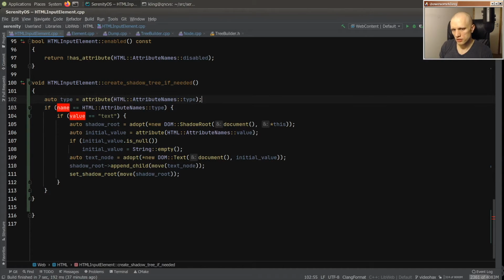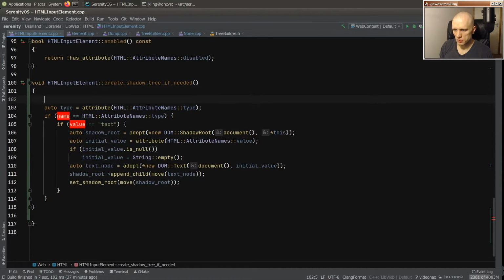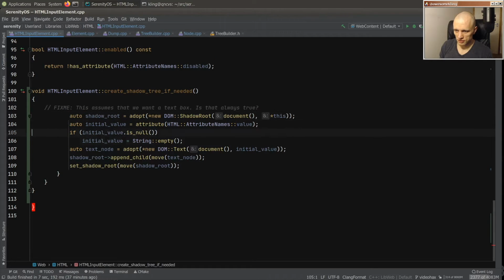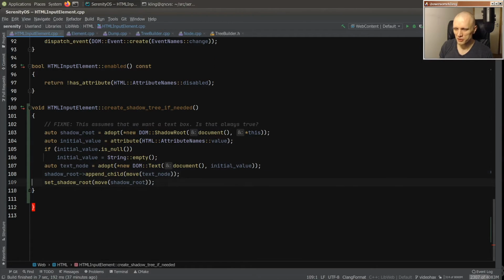I mean, at this point, let's just assume that what we're doing is a text box. Fix me. This assumes that we want a text box. Is that always true? Might not be, but that simplifies what we want to do right now.